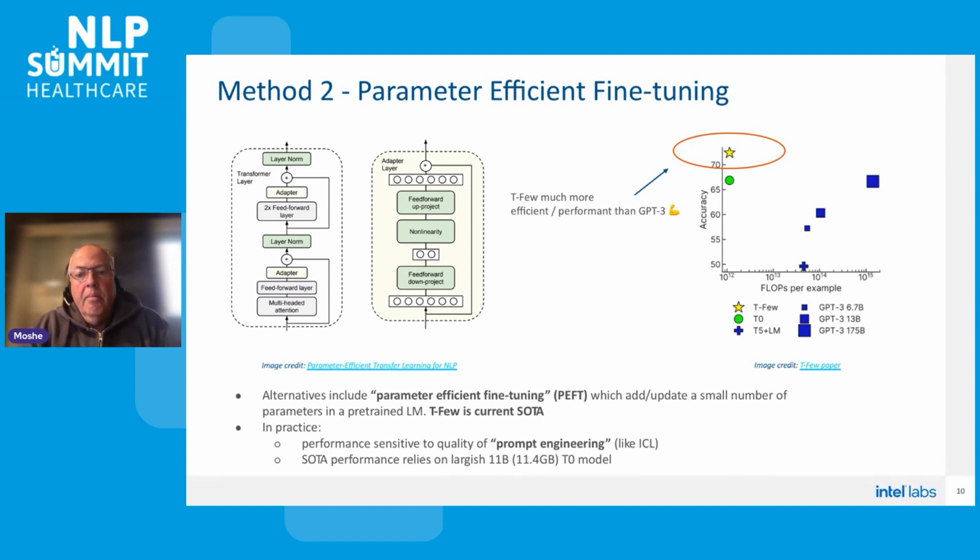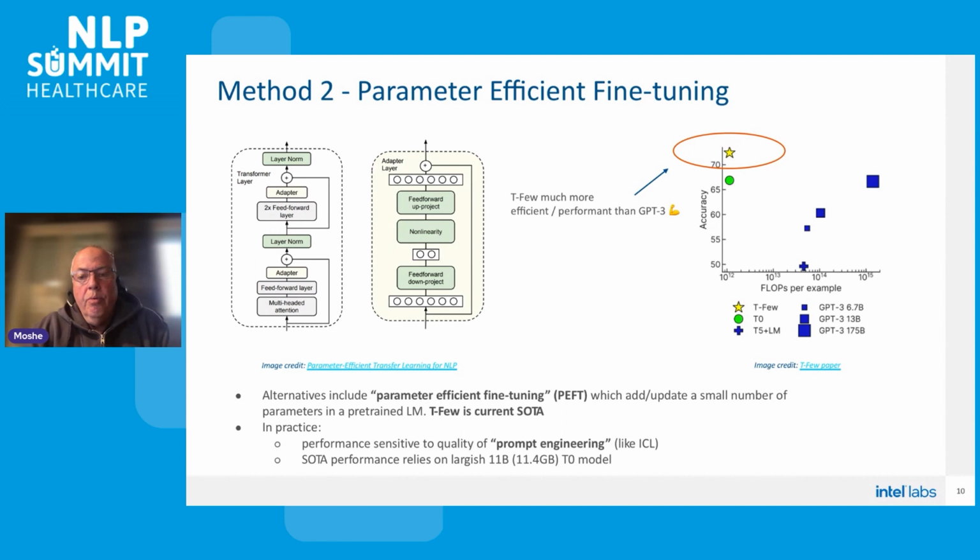The idea of adapters is widely used for increasing the generalization of models in a wide range of applications. And just recently, a method called T-Few, which is based on adapters, was proposed for few-shot learning and became the state of the art. What the authors show in their paper is that T-Few not just outperforms GPT-3, it is also far more efficient. So this is a great step forward, having both high quality models and also ones that are faster to train and inference. But again, T-Few also depends on manual prompt engineering.